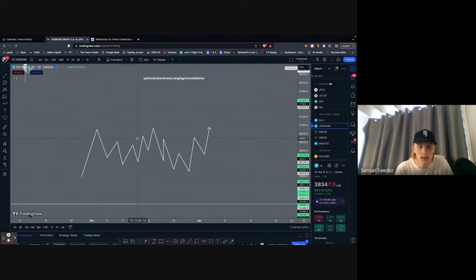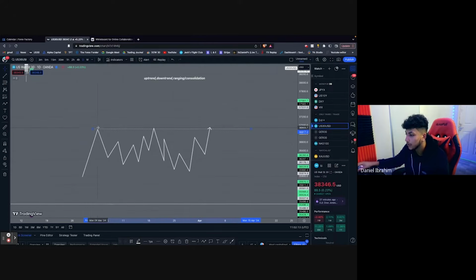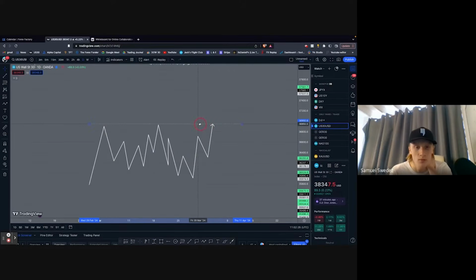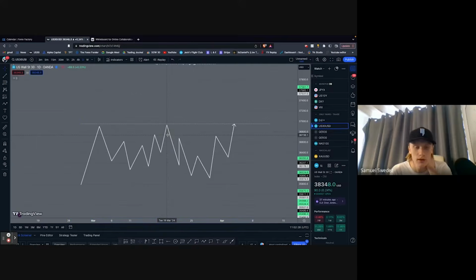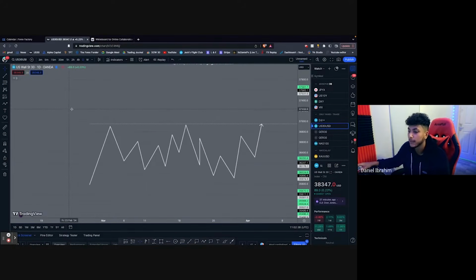Right, I understand. That's why you need to remember to zoom out a little bit and take into account the context of what's happening in the wider picture, and understand that this entire move has essentially just gone sideways. We've started up here, up here, and we haven't really gone anywhere. So no matter what, if you're zoomed in at a certain point, there's always going to be an uptrend or a downtrend or some bit of consolidation. But if you're too zoomed in, you could mistake that and take action on it, but it's not valid. Exactly, 100%.